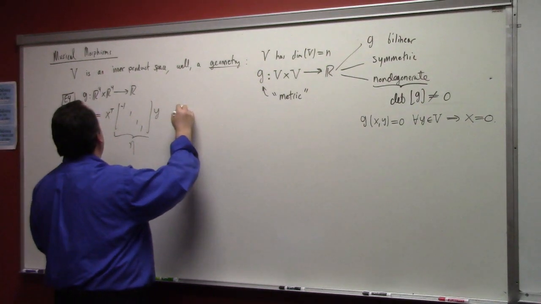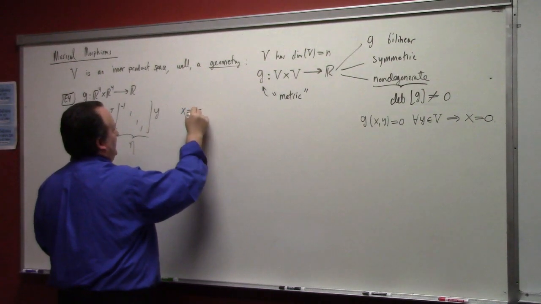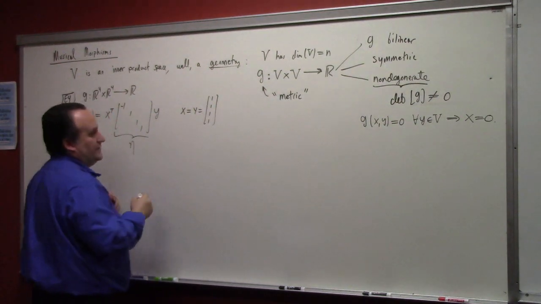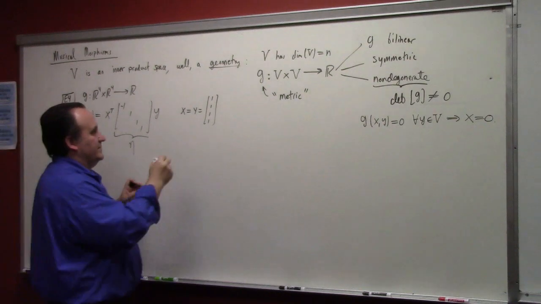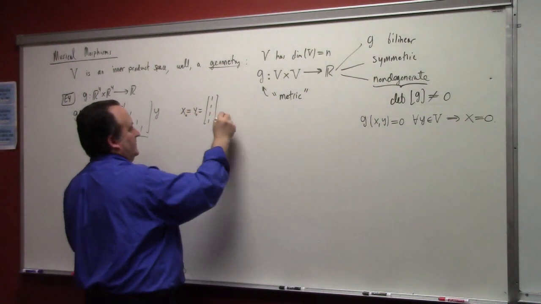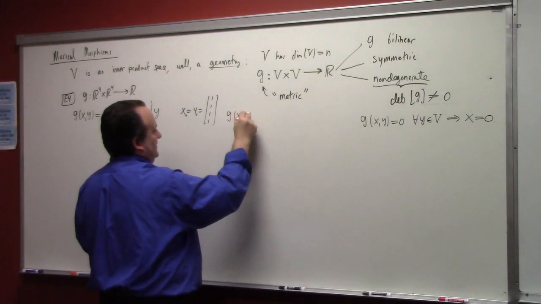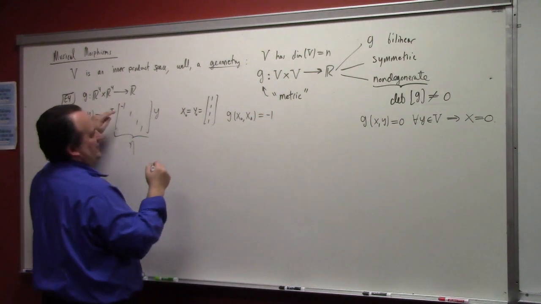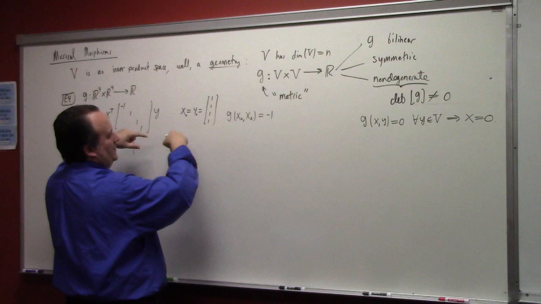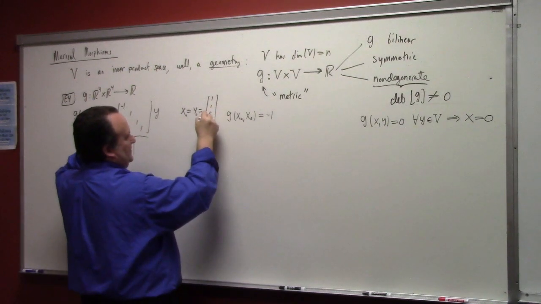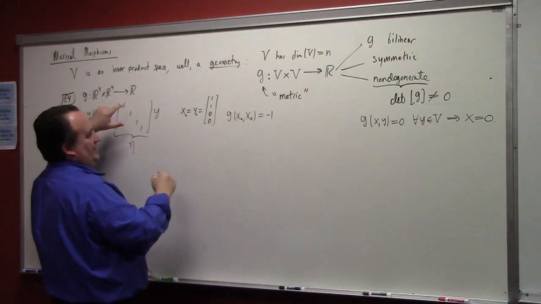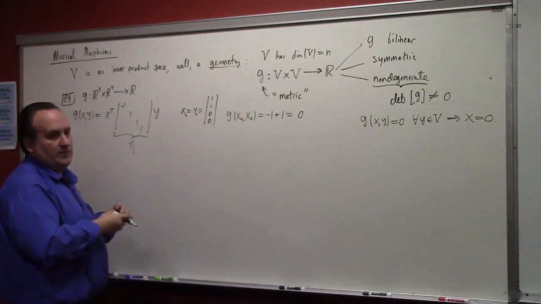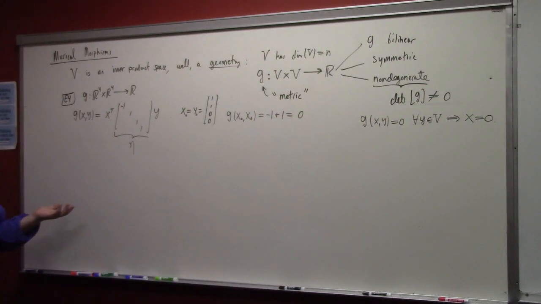See, if I put x equals y equals, for instance, 1, 1, 1, 1, like that, then notice, we call this x naught, that g of x naught is equal to -1. Oh, my bad, that was too much. I need to throw some zeros into the mix. There we go. So then it's -1 plus 1, also known as 0. Woohoo! That's weird, right?